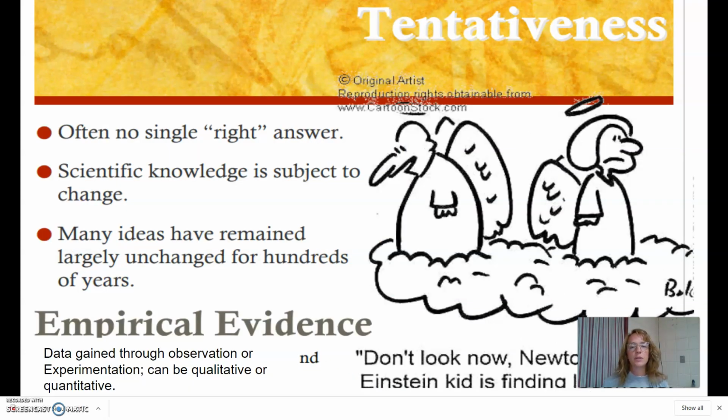Tentativeness. This is your golden ticket for getting away with anything in science because we don't know. Everything that I'm teaching you, unless I tell you what a law of nature is, is subject to change. Things that I learned in college are different than what I'm teaching you now because we have learned about them. I also want you to know what the fancy term empirical evidence means, which sounds really cool. It's basically just evidence gained through an experiment. It can be something you observe or something you actually measure. So it's basically a fancy word for all types of evidence.